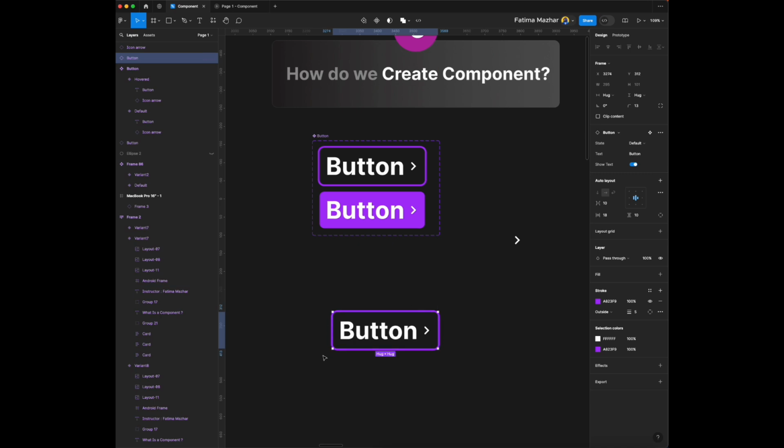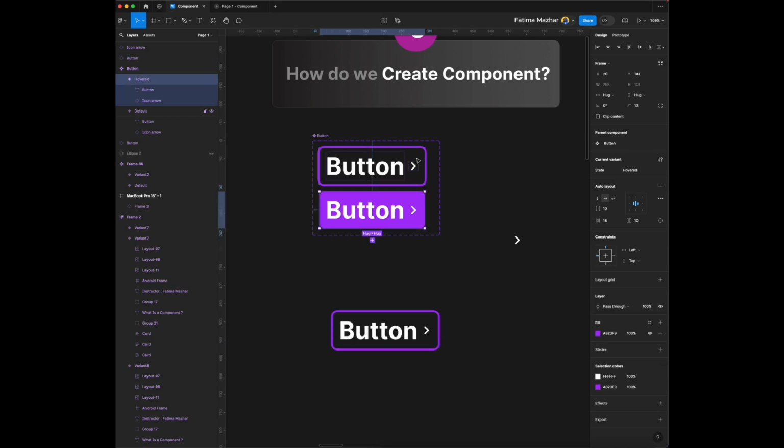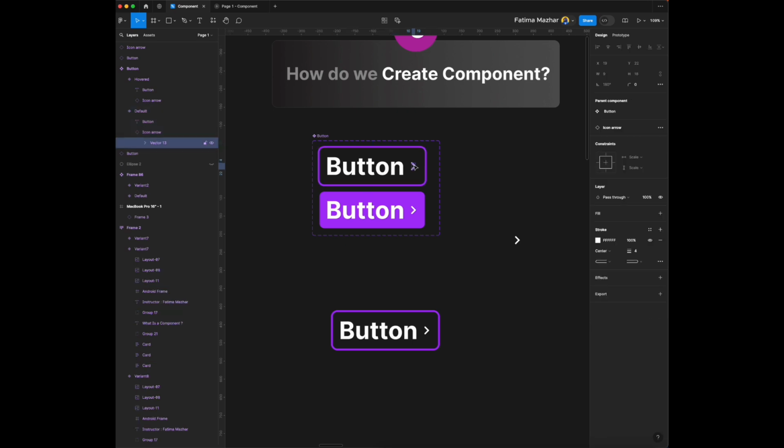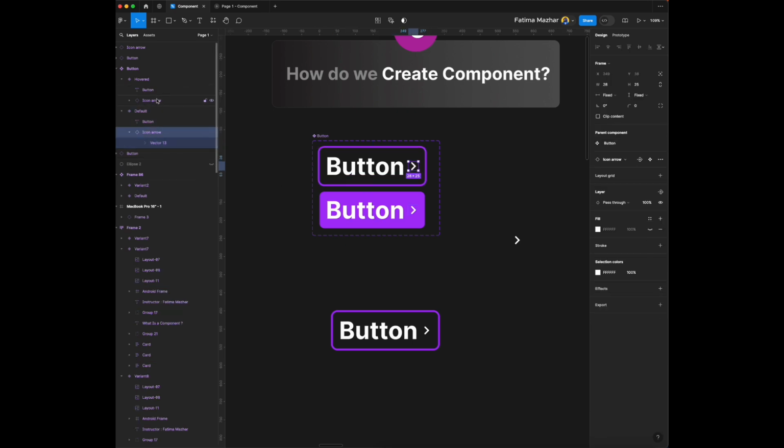Now again, we want the same property for the icon to hide and show. We're going to select the icon from both of our variants, and we're going here into the right panel, and here is the icon property.